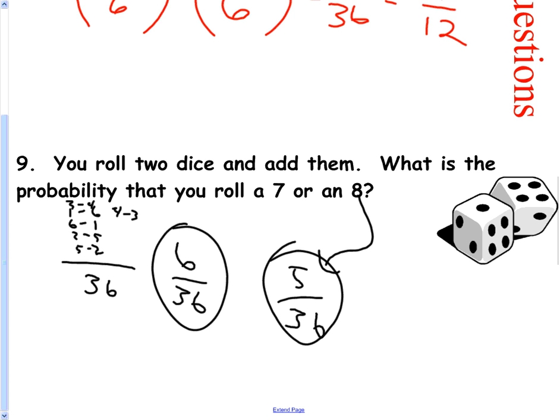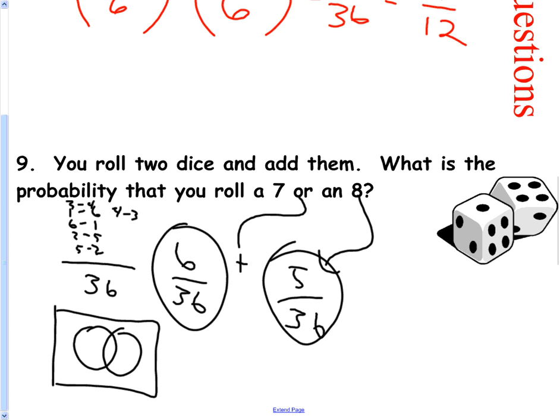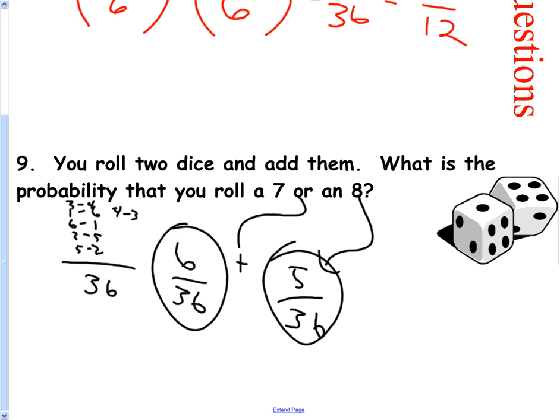If it's this or that, remember on the Venn diagrams too, when it was like these people or these people, we added them together. Ors meant we did all 3 parts. So it was like this, and there was a Venn diagram. We took this part and this part and this part and added them all together. Ors are a word that kind of hints that you should add. All right. So add them together. Your final answer is 11 over 36. Okay, moving on.